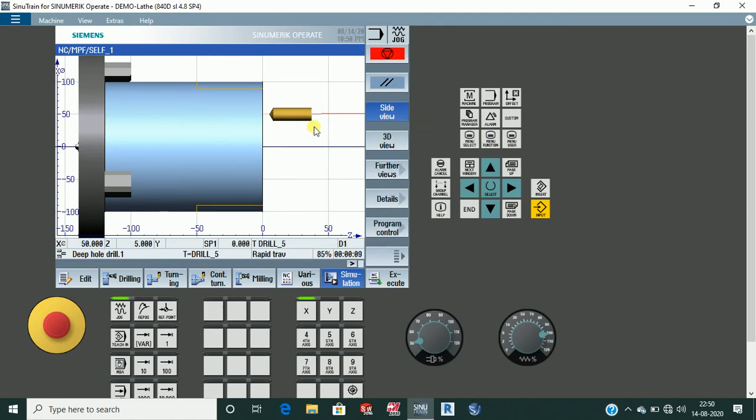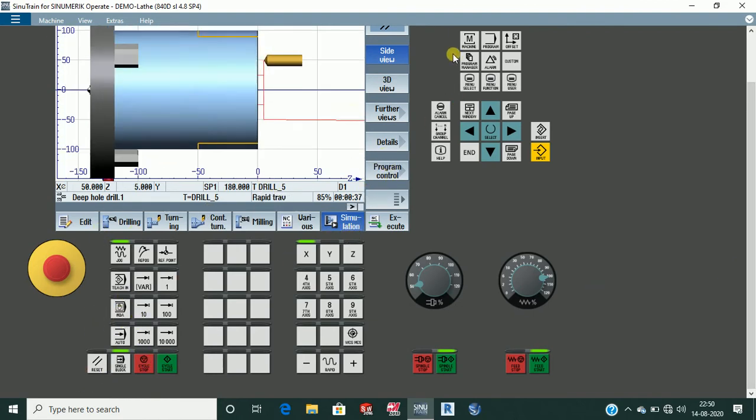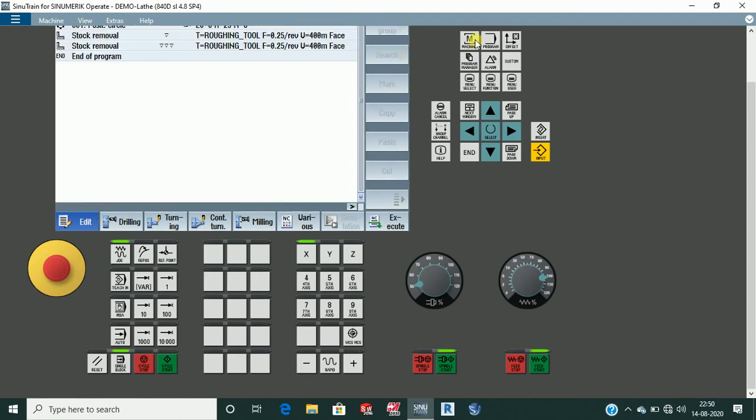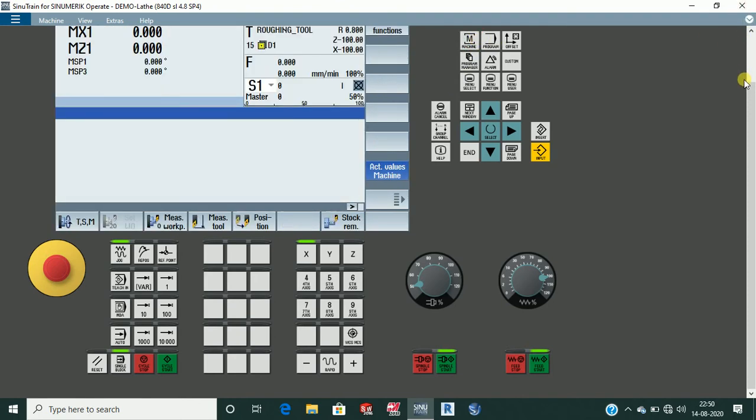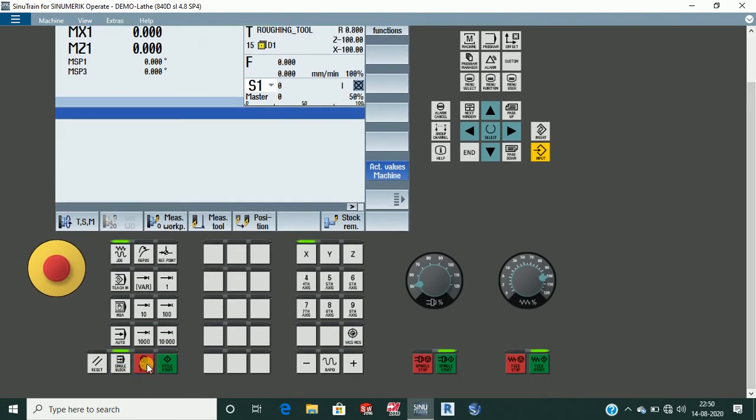See, there is no use for single block in that. The machine is running. Okay, let me do this. So basically, if we want to run the actual machine, single block can run. If it is possible, when I do the programming, I'll show you everything. Reset is for resetting. As I have done before, single block will turn it off.